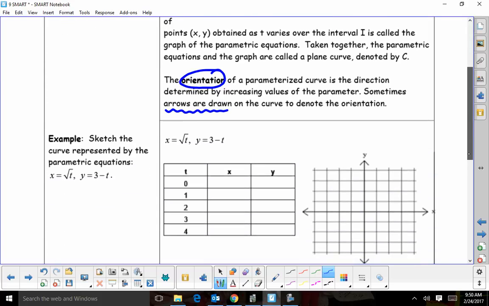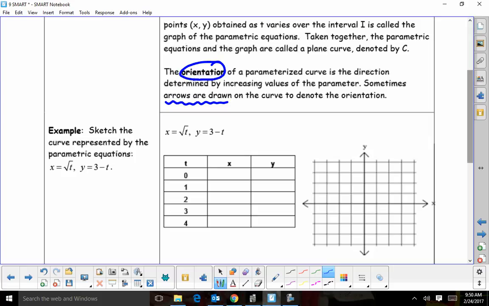So let's see if we can understand this now. I want to sketch this guy. Before I start sketching it, I want to think through a little bit more. So let's first look at this t-x graph. So this one right here. Okay? How would I graph the square root of t? At 0, I am at 0. At 1, I'm at 1. And it continues up, right?